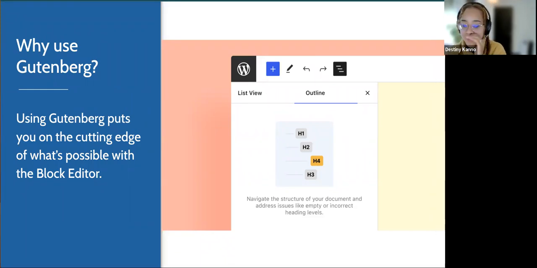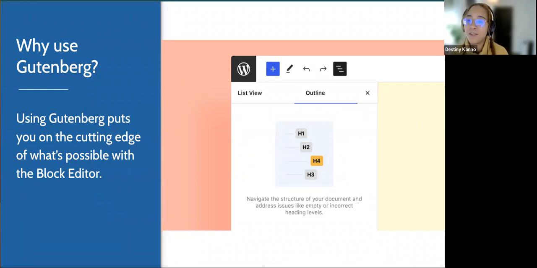So what it gives you is essentially, when you install the Gutenberg plugin, because that's how you get the new features, it allows you to just unlock experimental and beta features and improvements that may be introduced to the WordPress core block editor. So you're essentially getting a front row seat to, as they say, the cutting edge of what's possible with the block editor. So if that's something exciting to you, you can definitely install this plugin, and it doesn't have to be on a live production site.